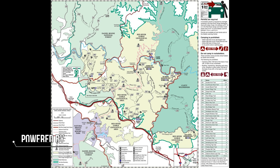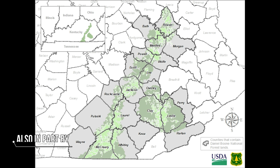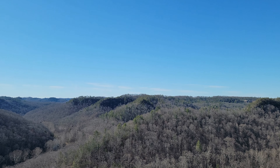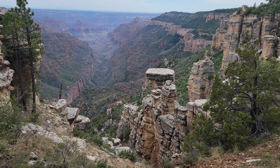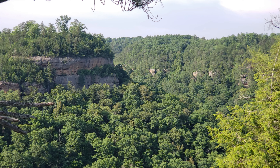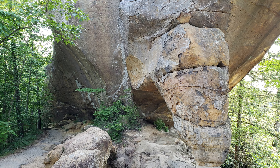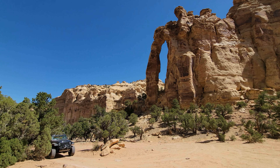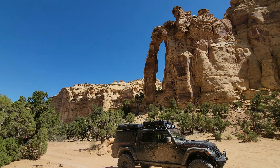The Red River Gorge is a canyon system situated along the Red River in Eastern Kentucky and is surrounded by the Daniel Boone National Forest. The Red River created this magnificent canyon much the way the Colorado River created the Grand Canyon out west. Over millions of years, the river cut and shaped unique rock formations and several arches. There are over 150 arches within the Red River Gorge area — the only area in the United States known to have more arches is Arches National Park in Utah.